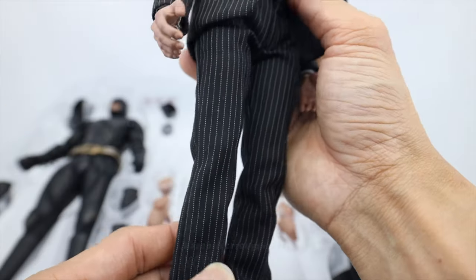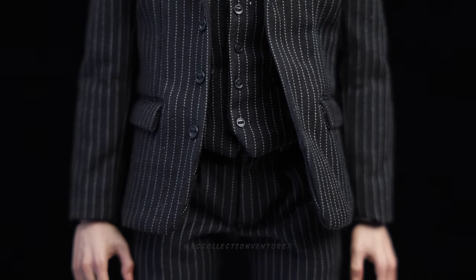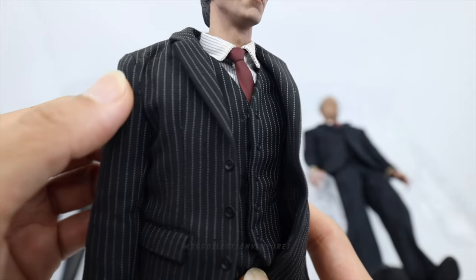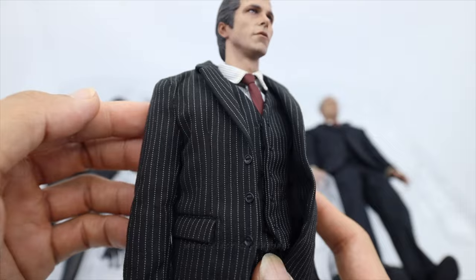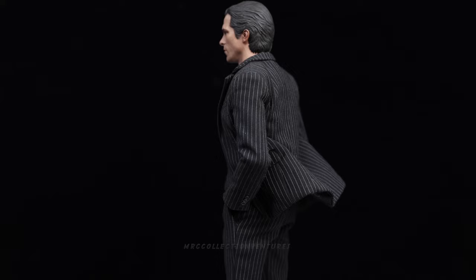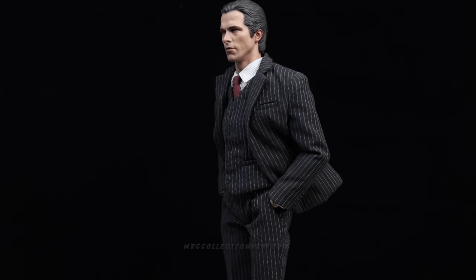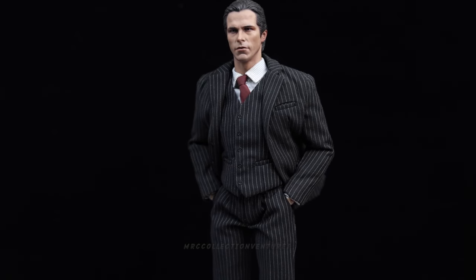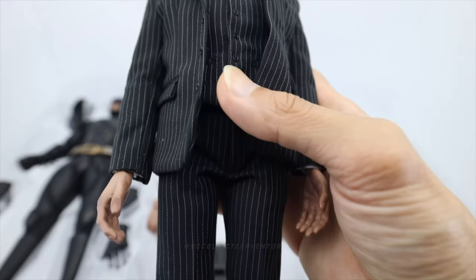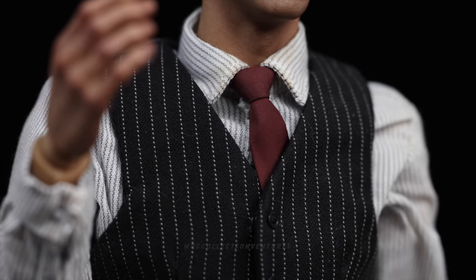Though the color is a little bit different. If you watch the film again, I believe it's a little bit grayish color, or a lighter black, something like that. So maybe Hot Toys had a hard time finding the original color, so that's why they just used this one instead. But the design and the look are still the same. It's just that the color is a little bit lighter. The stripes, of course, are totally different, so they're hard to find, right? But at least it's still okay, still accurate to the film, that stripes, and even that inner polo.